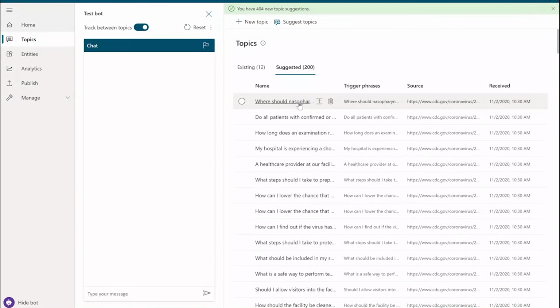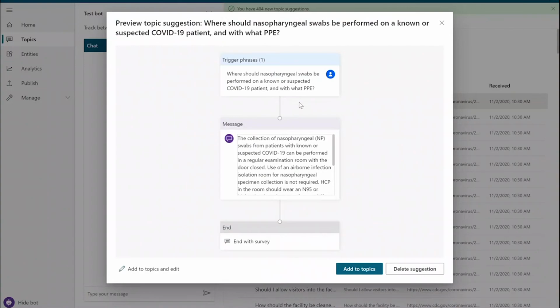So this gives you a great set of question and answer type topics, what we call singleton conversations, where the user asks a question and immediately gets the required answers. If it makes sense for you, you can add it to the topic, or else you can just delete the suggestion and it will go away. So this is just one example.